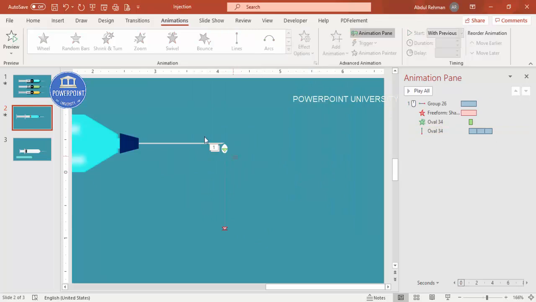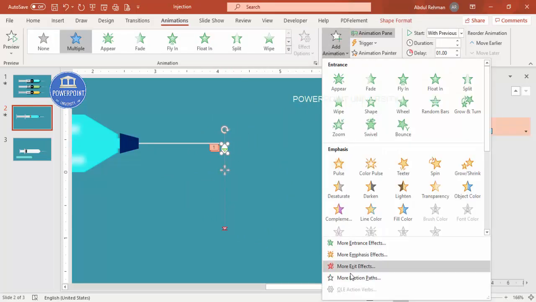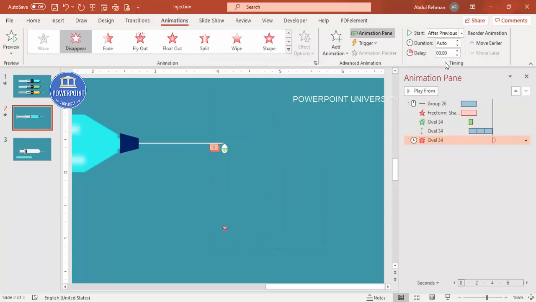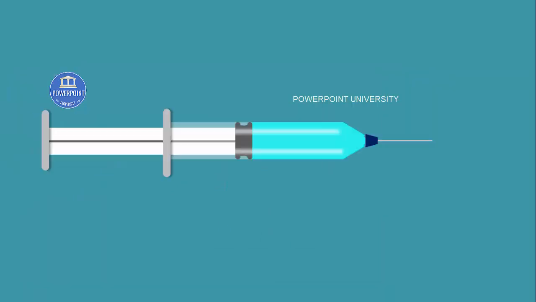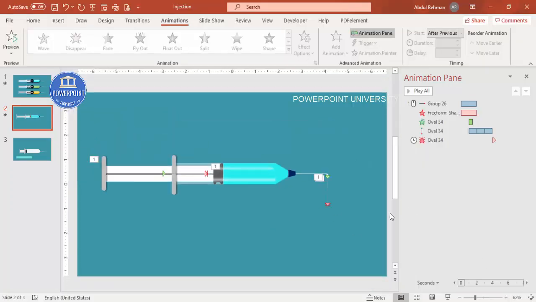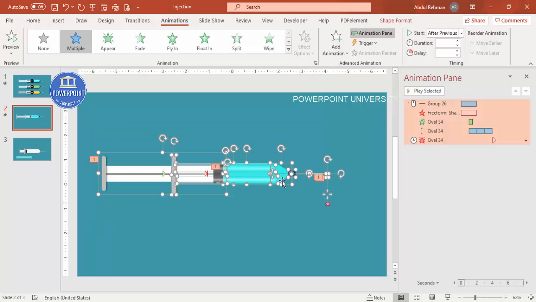And then one more animation which I'm going to add. Once this is done, it should disappear. Okay, so more exit effects, and then I'm just going to make it disappear. It's here, and click OK, and this should happen after previous. So let me just play now. When I click, it will move, and then it's come out, you can see here, and then that will disappear. So depending on your requirement, you can increase the speed, decrease the speed, so many things you can do it. So now I have made this syringe, so let me just move it up.